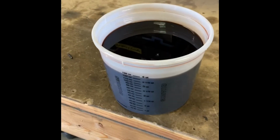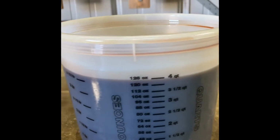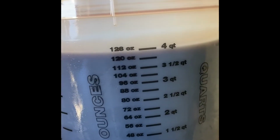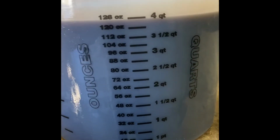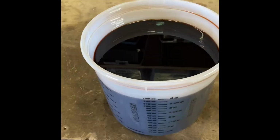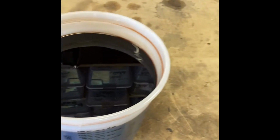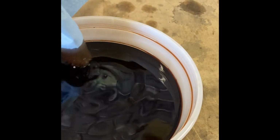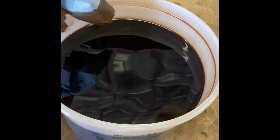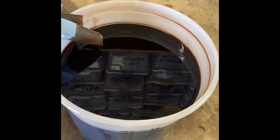So rather than relying on information on the web, I like these buckets because you can see I'm just shy of 4 quarts of fluid, so if I put that amount back in, I should be fine. Of course, when you use this method, you're mixing old with new, so it's arguable it may not be the best, but this stuff is pretty nasty. So hopefully it'll get pinker after I do another one.